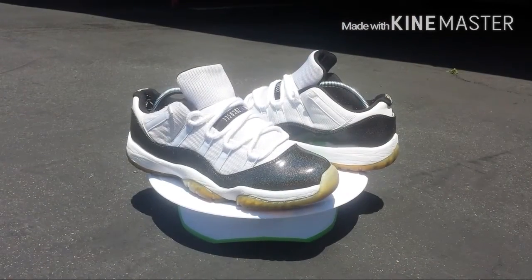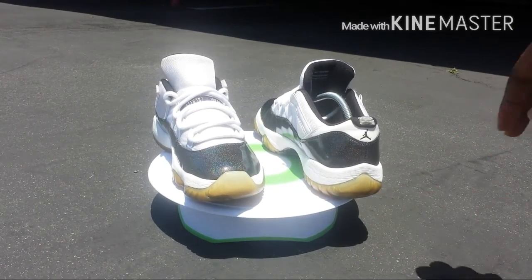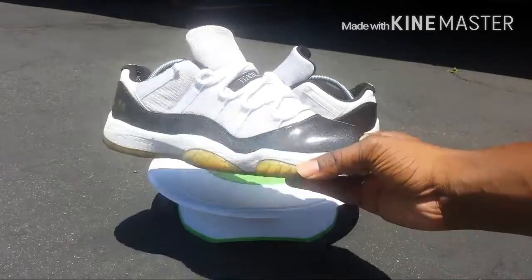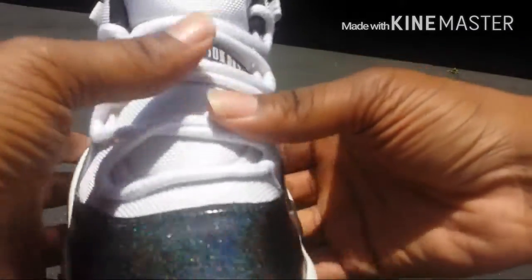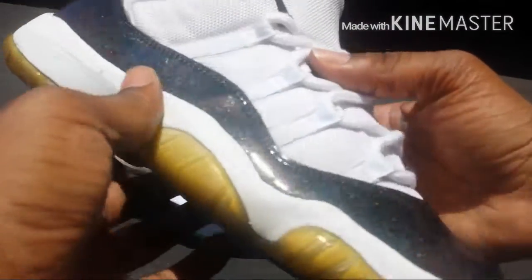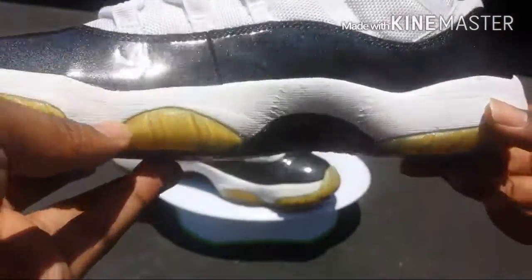Okay, YouTube, so here is the finished product. I'm not sure if you guys can see the holographic effect on these. But yeah, I had to come outside so you guys get the full effect. The patent leather is shining. They don't have the same effect as when I first did it, because after putting on the finish, it kind of covered up the holographic flakes. I'm guessing this material needs direct sunlight for it to have its best effect, and with multiple coats of the sealant, it covered it a little bit. But it still has this glare and that rainbow effect. It's just not as bright as it was without the clear coat or the sealant.